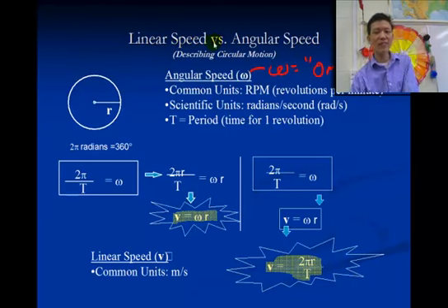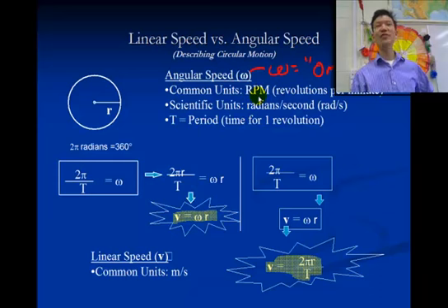Last slide of notes here. Linear speed is what we already know, going in a straight line. It's the angular one we need to define, okay? To spin in a circle, we don't use meters per second. The technical unit is radians per second. There are 2 pi radians in a circle, so that's 360 degrees, okay? So to get your angular speed, we use this Greek letter omega, lowercase, looks like a lowercase w that's kind of curly there. And all it is, it's 2 pi, the distance around a circle, divided by the time for 1 revolution, called the period.